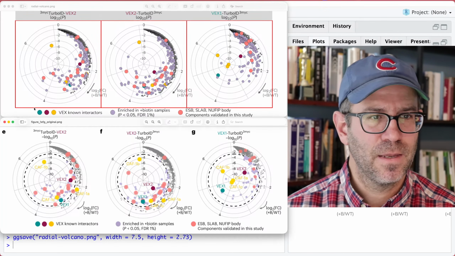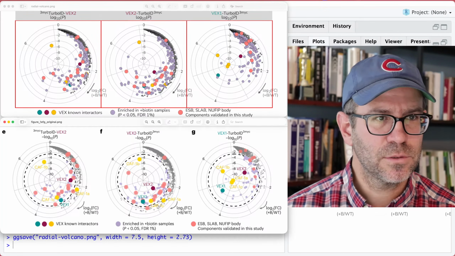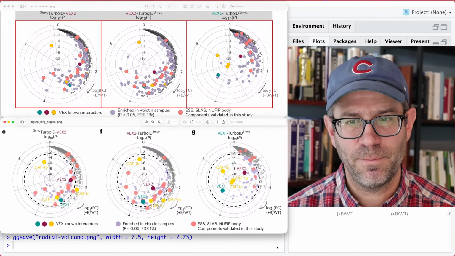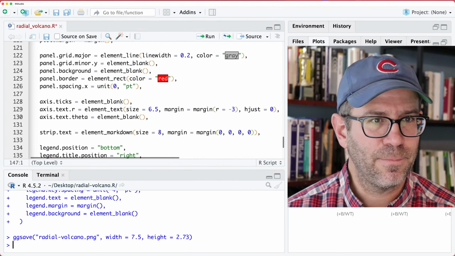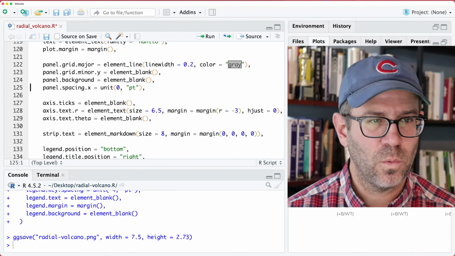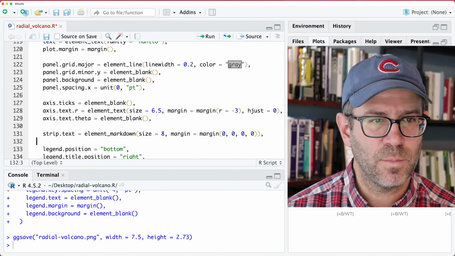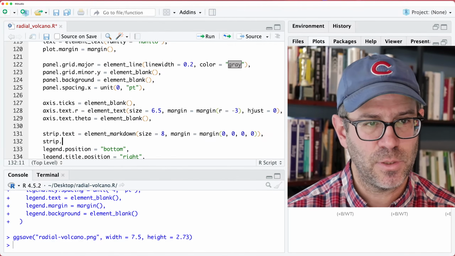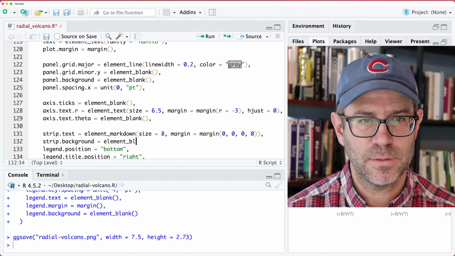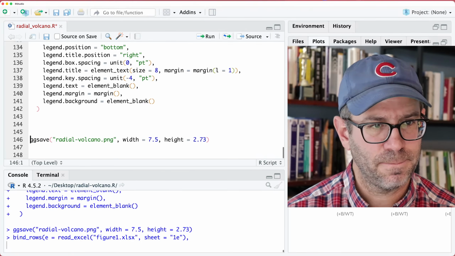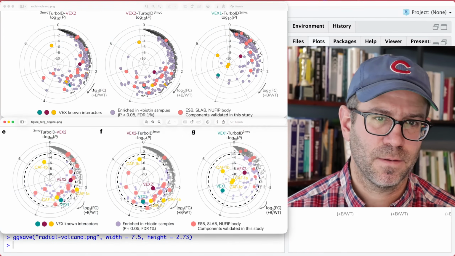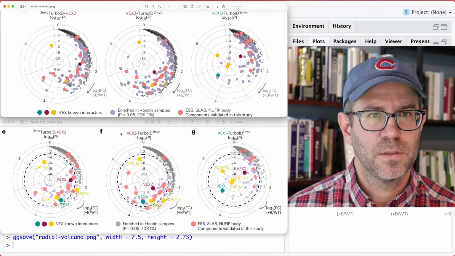I think that's better. So let's go ahead and get rid of that red boundary that I put in here to see where it was. And then we also want to remove the strip background. So we'll do strip.background equals element_blank. And there we go.